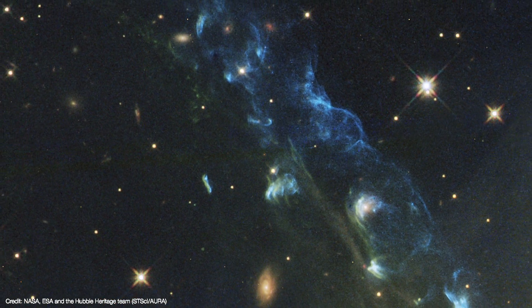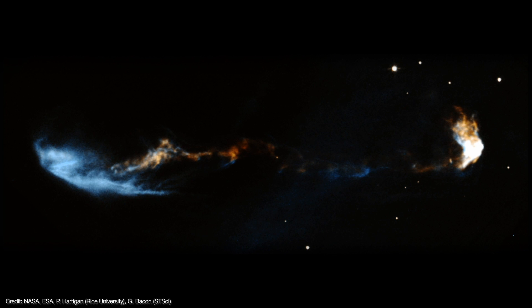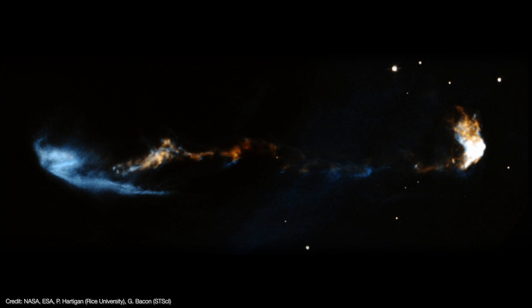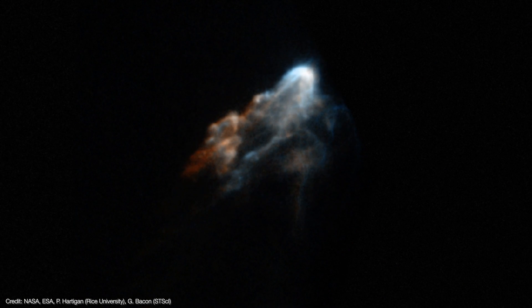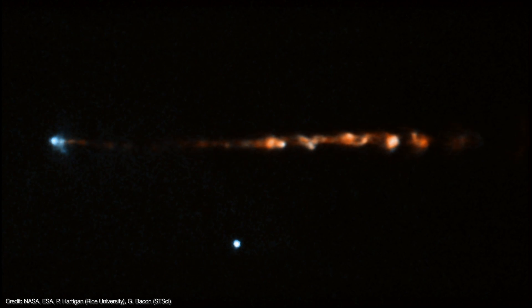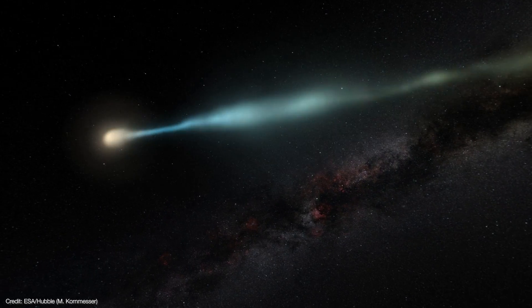The jets are long, stretching from several hundred astronomical units to several light years, and we can even watch these jets evolve over time. Using the Hubble Space Telescope, some Herbig-Haro objects were studied over a couple of decades, and we can see these jets moving out away from their stars. But as we look at these jets, it quickly becomes clear that they are clumpy. This tells us that star formation is not a smooth and continuous process, but is fitful and episodic, alternating between periods of accretion and jet formation.